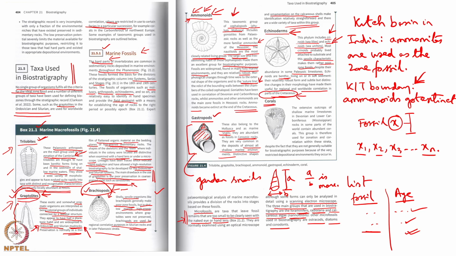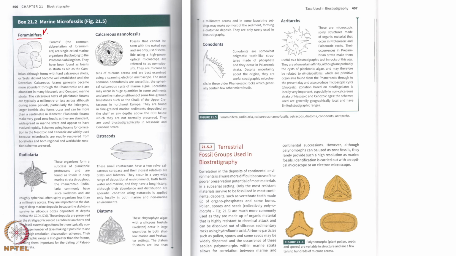Now, let us look at the corals. Abundant corals have been found in the shallow marine limestones in the Devonian and in the lower Carboniferous ages. These are the two ages to remember where the corals are most dominant. In the form of reefs they occur, to withstand the rough water of the sea in the shallow depth. However, note that they are generally not suitable for biostratigraphic purposes because they have very restricted depositional environments where they occur.